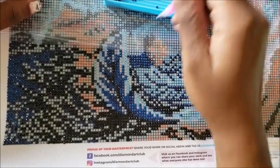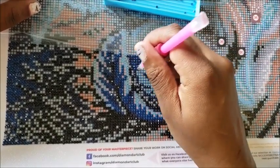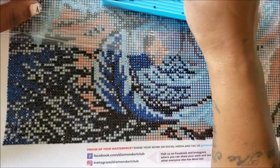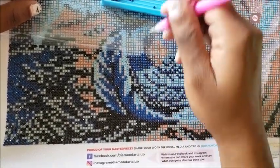Now, when it comes to customer service, I like good customer service. The Rachel store had great customer service. I haven't really had to contact anybody else. New Frog is one of the only other places I've had to contact because I've had a diamond painting sitting in limbo for the last month.